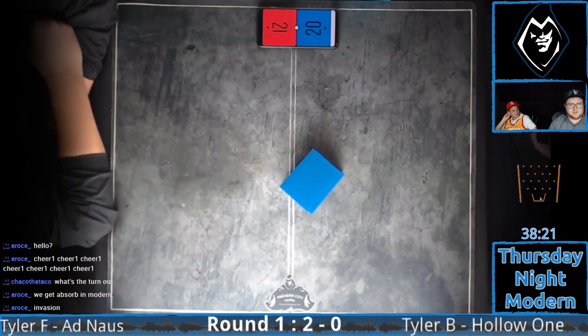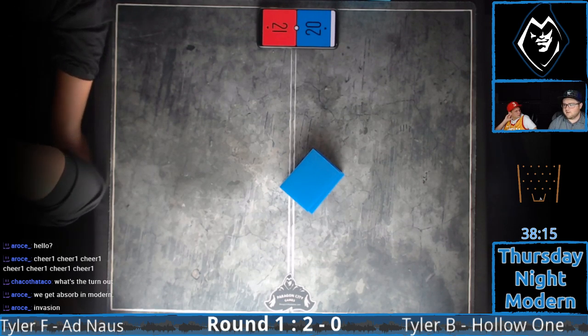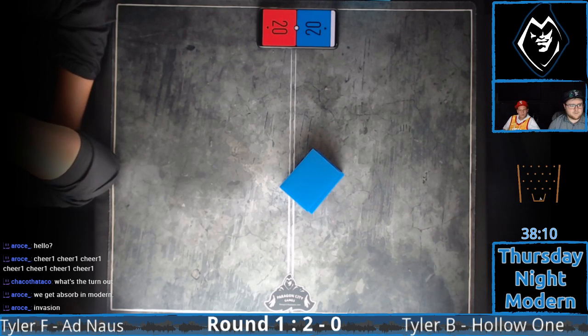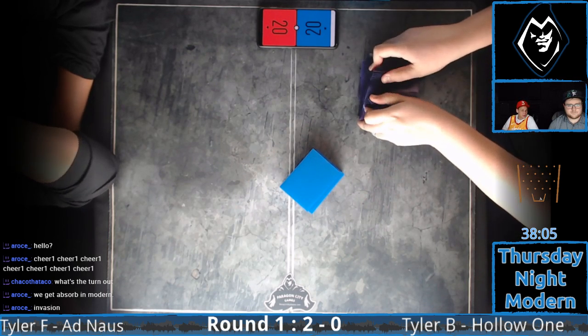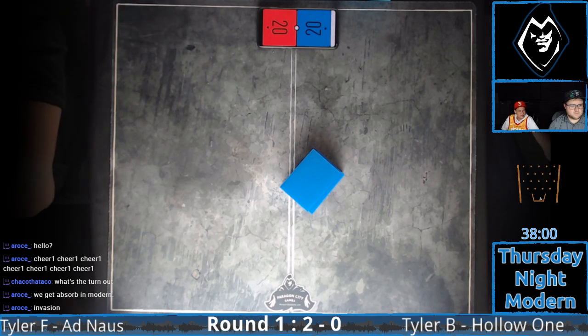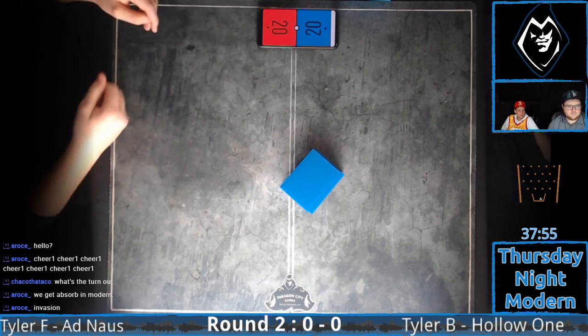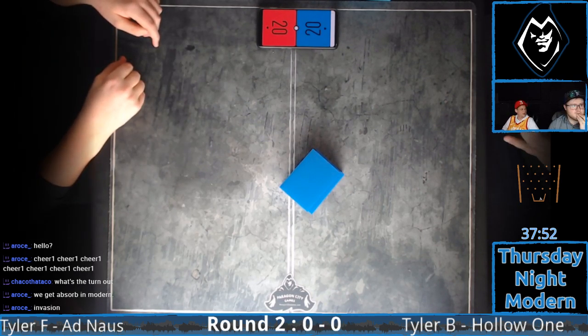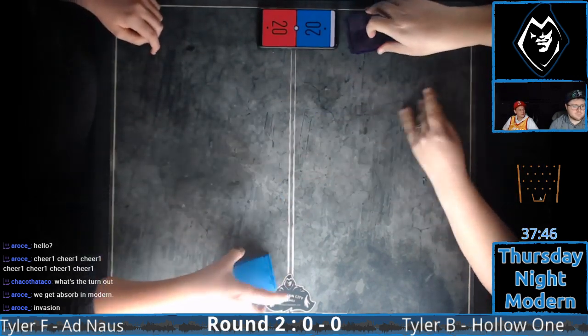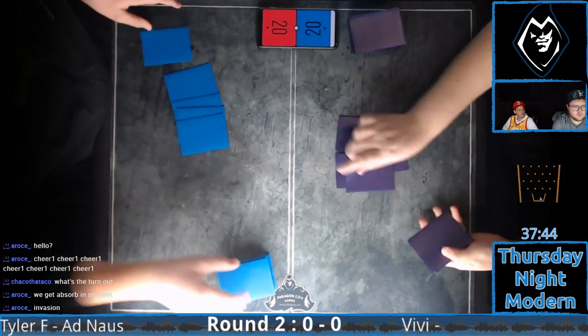All right, let's check. Oh, look, looks like they're just resolving mulligans, and we're gonna get to see their game too. Okay, so this is Vivi and our Ad Nauseam player, Tyler Fraser. So now this is the exact opposite of the matchup that you want to play against as Ad Nauseam. I feel like this matchup, KCI, is totally the better version of Ad Nauseam as far as combo decks go, because KCI goes off on turn 3 and 4 consistently, and Ad Nauseam goes off on turn 4 and 5 consistently.